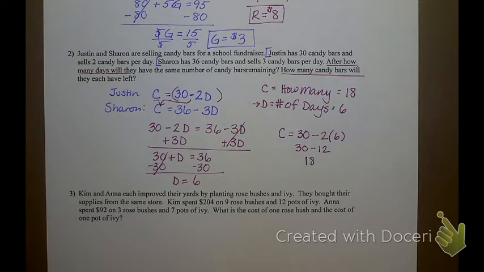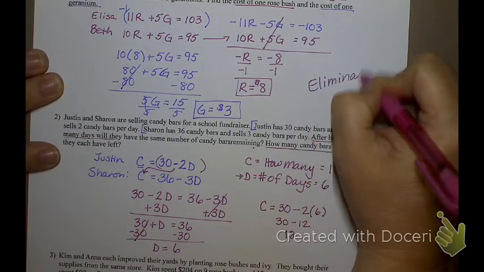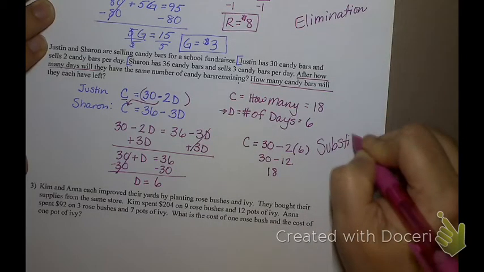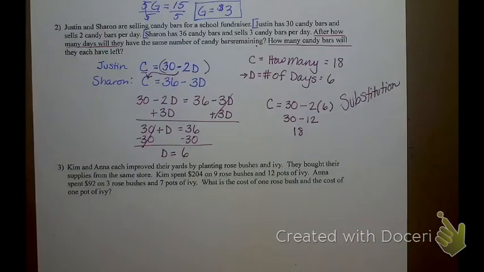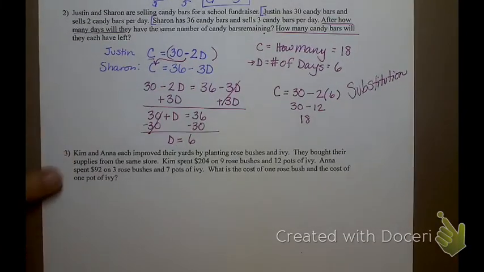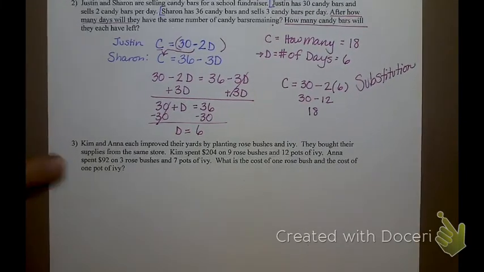So, a little different way to set up the equations. Up here we used elimination. Here we used substitution. I'm not concerned with which method you use. I'm just concerned with, are you using whatever method correctly to get to your answer? Okay. Let's see. I want you to see if you can come up with the equations for number 3. So I'm going to give you a minute to think about that. See if you can come up with your equations there. It's similar to number 1.